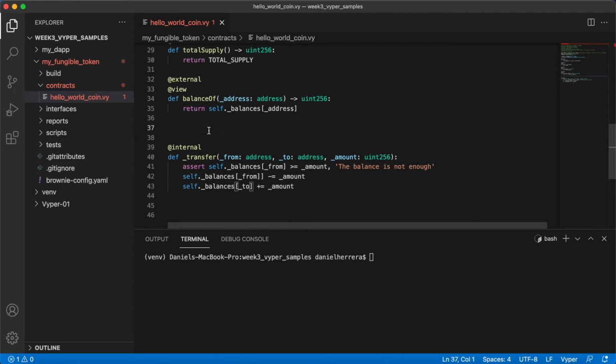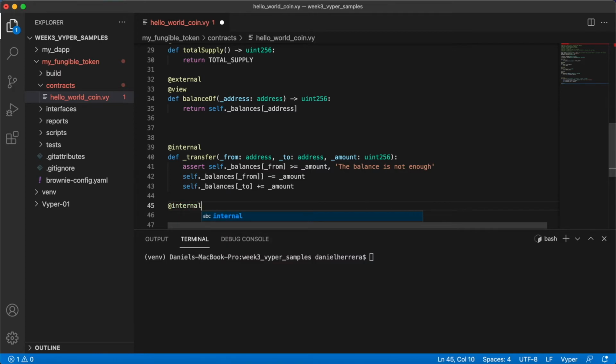So for that, we are going to create another function that is going to be an approve function, and we are going to call it below our transfer function, and it's going to be very similar.